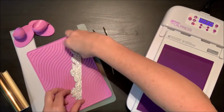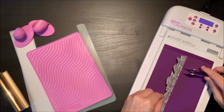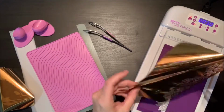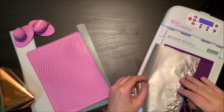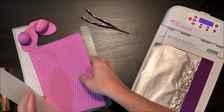You can take any sort of thin metal die and add it right to the heating plate here, as I'm going to do. This is a die from Gemini, and it will heat up that die and give the ability to foil on it. So what I'm going to do is put the die down face up. I'm going to add my Gemini foil. This is all by Crafter's Companion, and then I'm going to add this plate to the top of it just to heat it up.